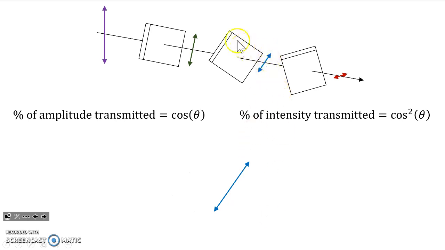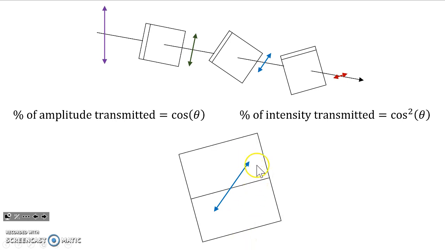This blue light, which transmits through the second filter, continues on until it hits the third filter. Because the two are not perfectly aligned with each other, only a component gets through. The angle again can be used to calculate how much gets through. To check our component and see if we've drawn correctly, we put up those dotted lines, and yes, we can envision the right triangle.